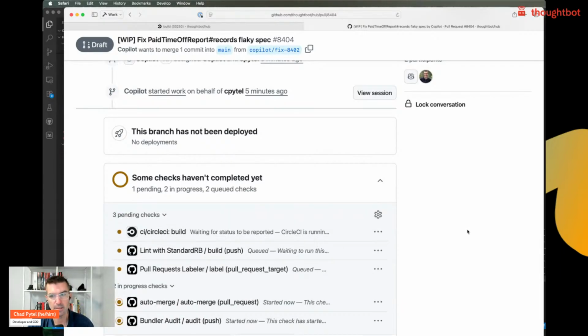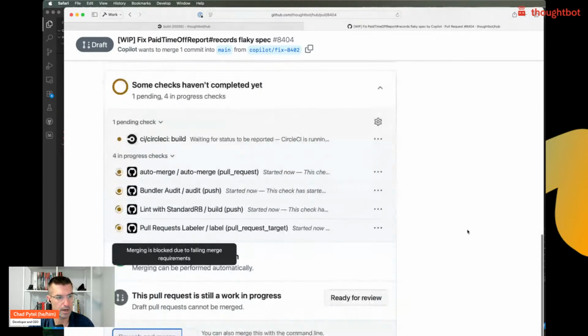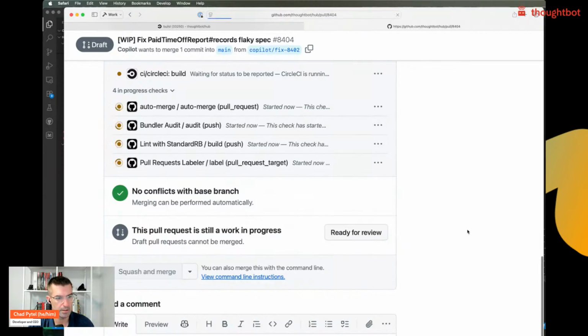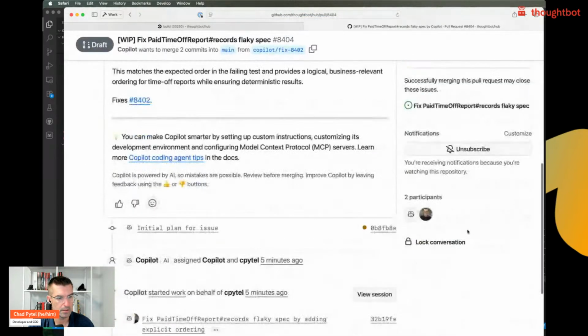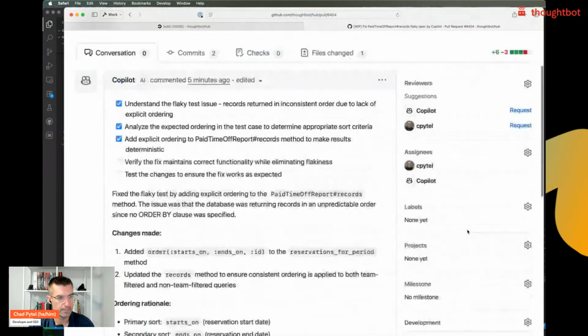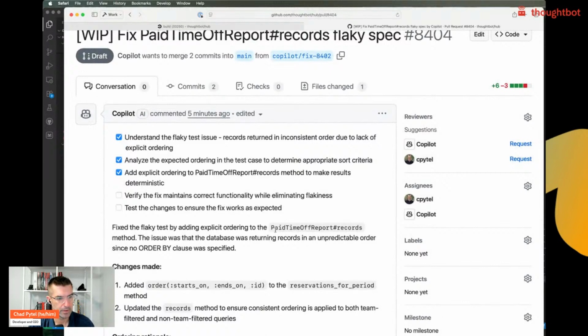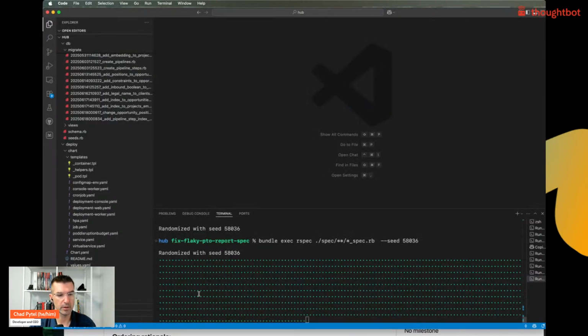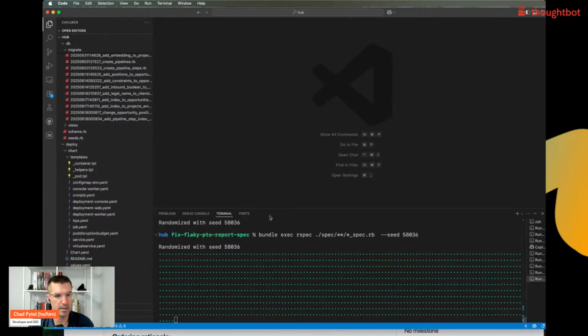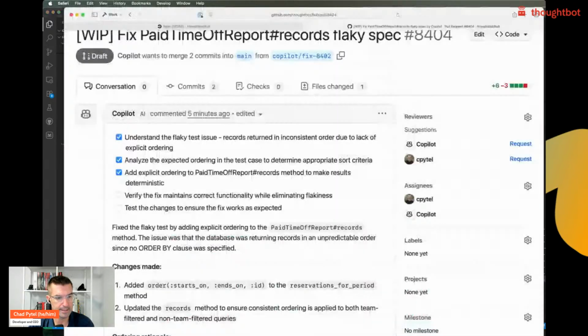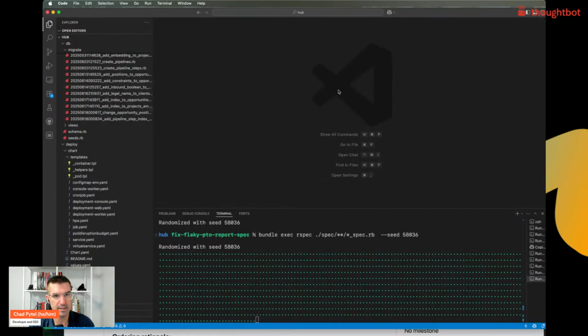Okay, so now that's running. I don't want to look too much at that now that it started working, because I don't necessarily want it to influence us. So while those specs run, now we're in a race against AI here.